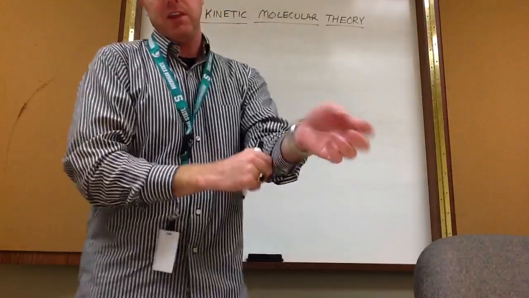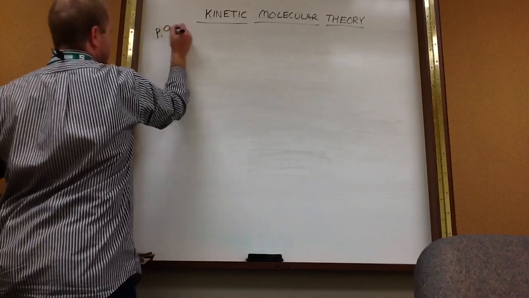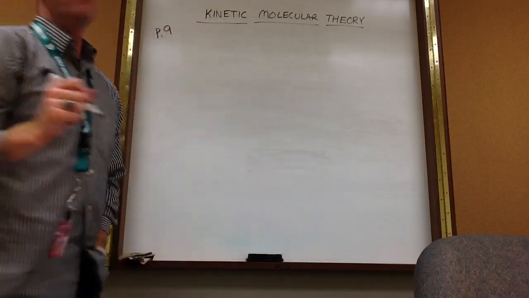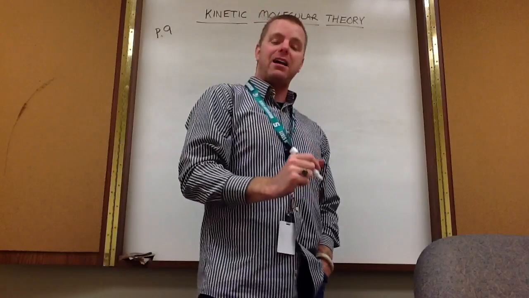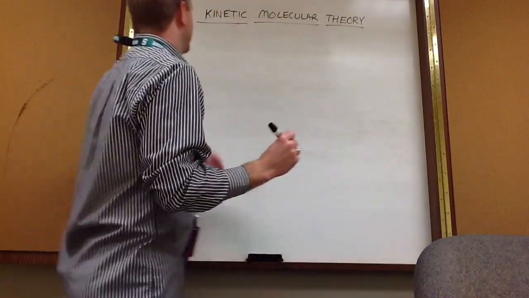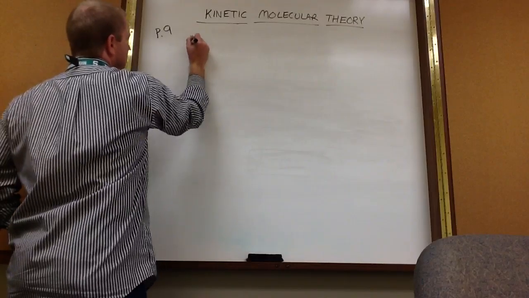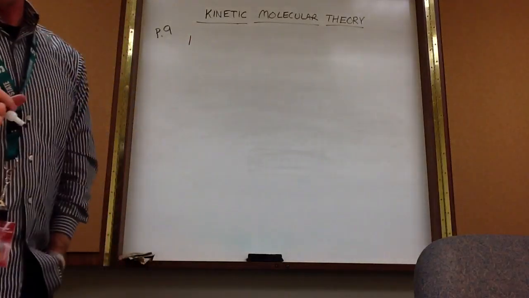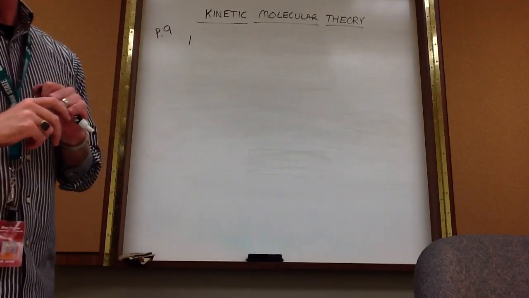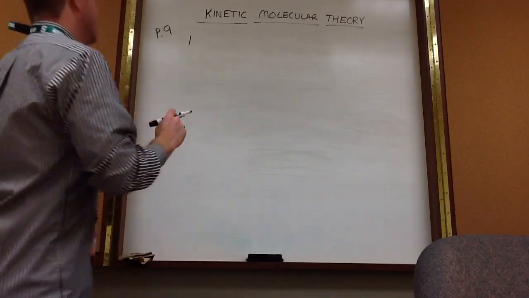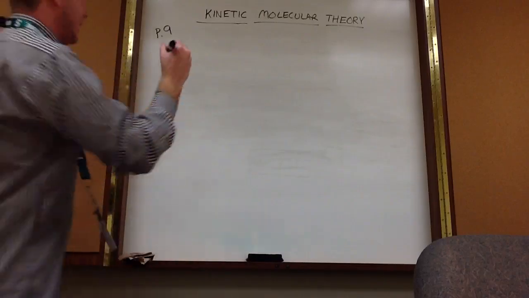What I'm going to do is, on page 9 in your packets, you are asked a number of things about kinetic molecular theory. Basically, it gives some properties about how gases act if they were considered to be ideal. So here we go. Let's start with number 1. Number 1 says, name the postulates of the kinetic molecular theory and state whether or not you believe they do a good job of describing how real gases work. So here we go. The first one that I would say is this.